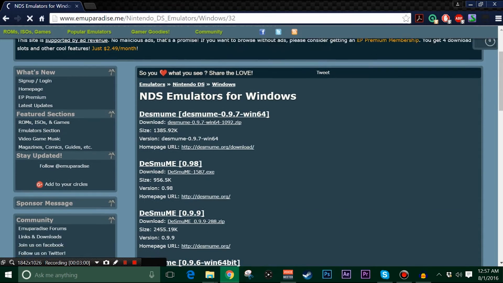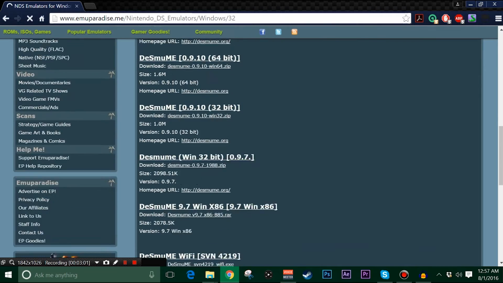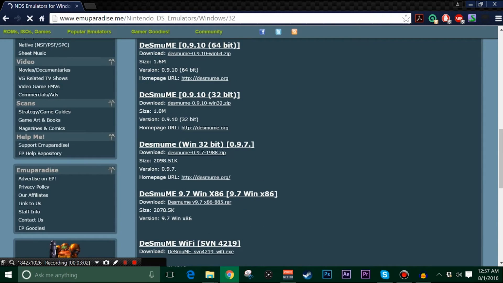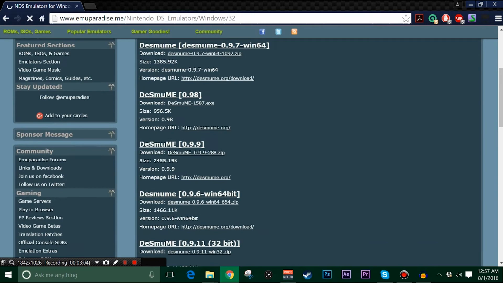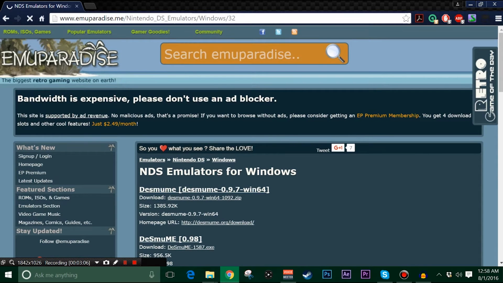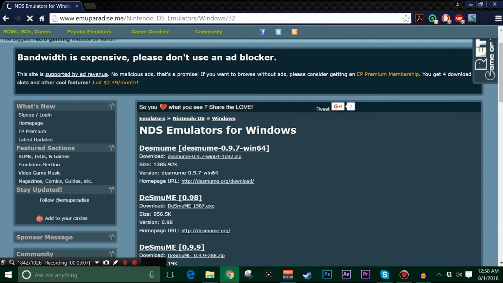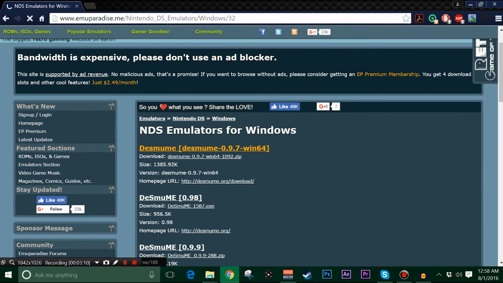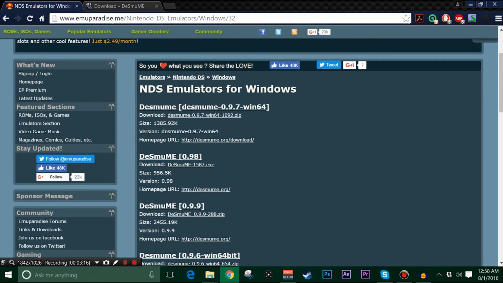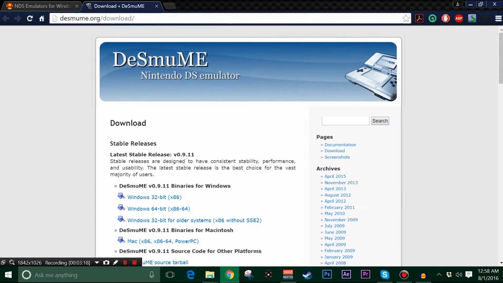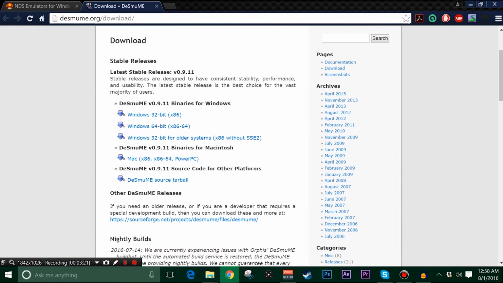And as you can see, there's a bunch of different ones. In my opinion, Desmume is probably the best out of all of these. Instead of clicking directly on one of these download links, go to the website for it. For some of these, you can click on the link if you want to, but if I were you, I'd just go to the website, because usually these are updated earlier. So you can go here, and now it'll pop up with your operating system once again for different Windows operating systems.